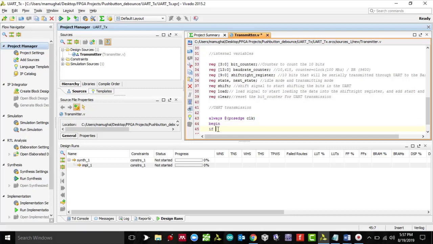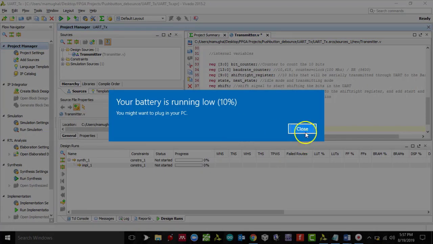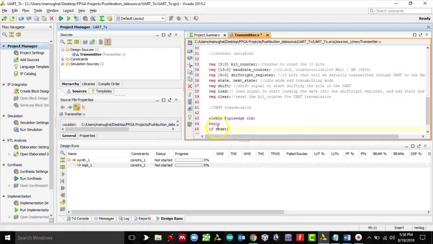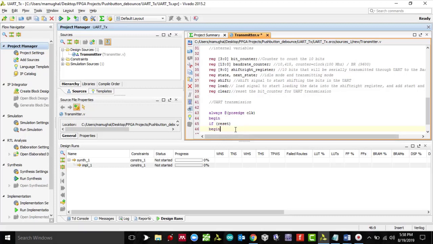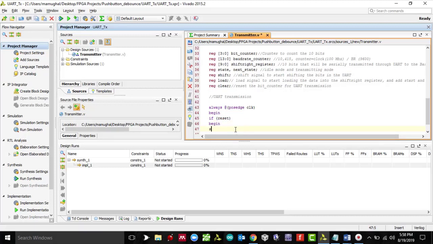Begin, if reset, followed by begin. State gets 0, meaning basically state is idle.